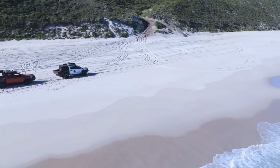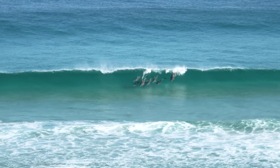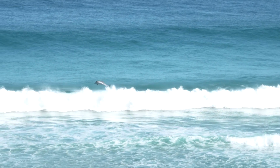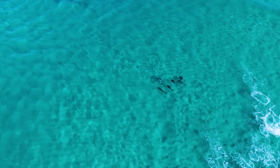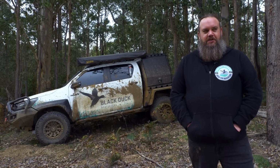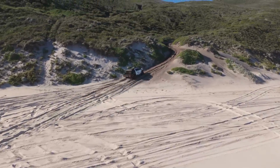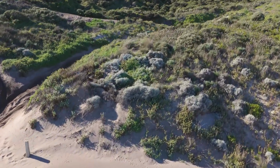As we were lined up there for the exit, one of the team noticed some dolphins. A lot of dolphins out there surfing the waves. There's good luck. We're going to be okay. Had to be an omen. Had to be. That was really cool and the girls love that. Yeah, magic. That just tells me there's more fish there, so I still wish I had my fishing rod, but anyway.